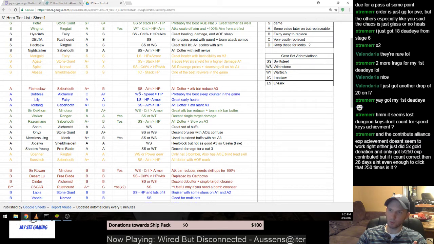They all use Swift Steel, they all do dots on their A1, they all stealth. The only difference is what their A3 does, and if you look at the notes here, I put what their A3 does. There's a mark, a single target mark, a reduced attack bar, a slow, and then the Order one does an AoE clip. So there you go. They're all good, but you build them the same way and use them the same way. They're used to do dots.